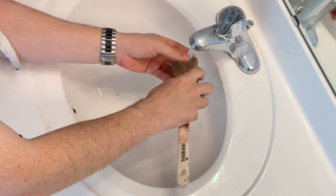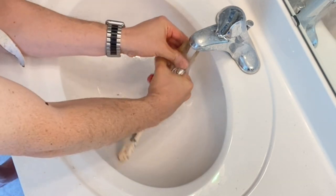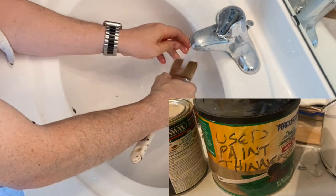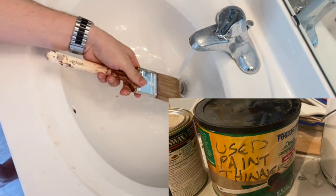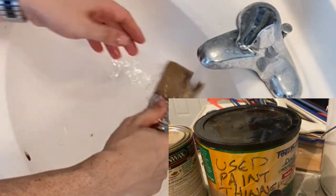A word about disposal. Do not pour oil-based products down the drain. I collect the used liquid in a large coffee tub with a sealable lid. Once full, label it, tape the lid securely closed, and take it to hazardous waste disposal.